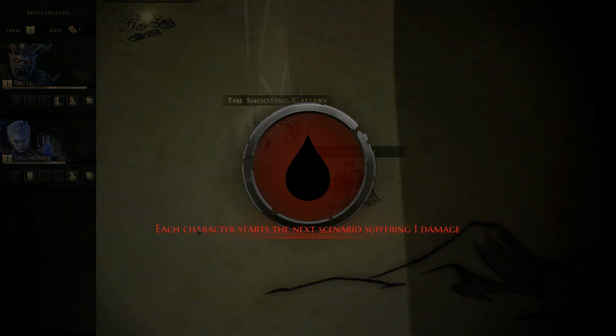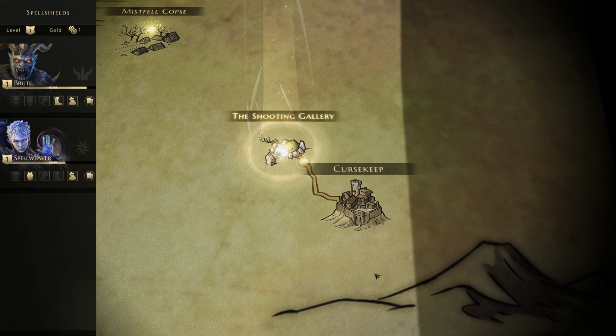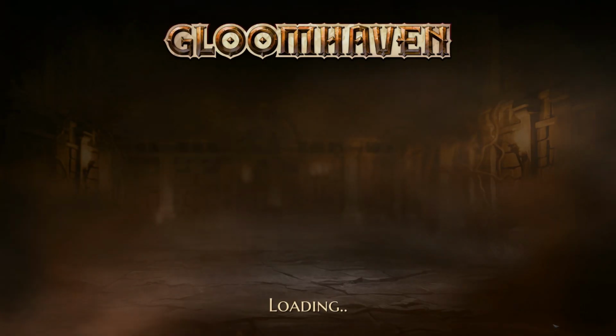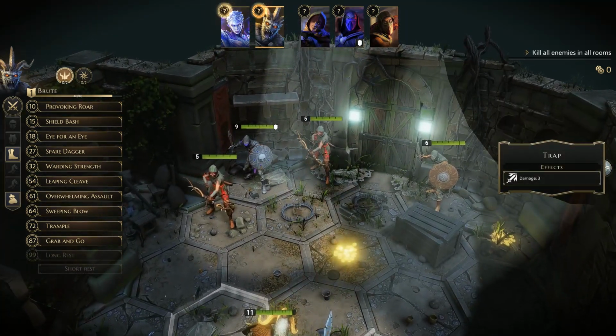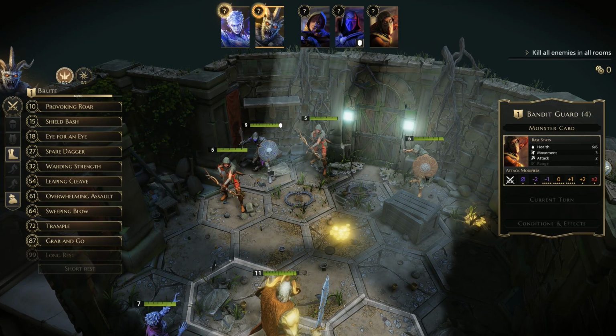Okay, so each character starts the next scenario suffering 1 damage, but we have air infusion straight away, so it's not terrible. So, shooting gallery, let's adventure, and the objective is to basically kill everything in here. As you can see, we have started off in this lovely cave, and we have a total of 4 enemies. We have 2 archers and 2 of these bandit guards.